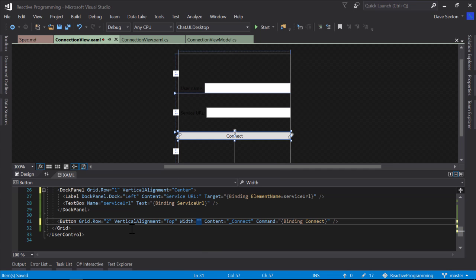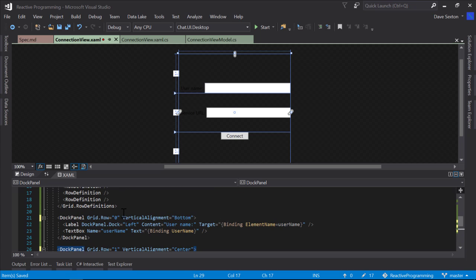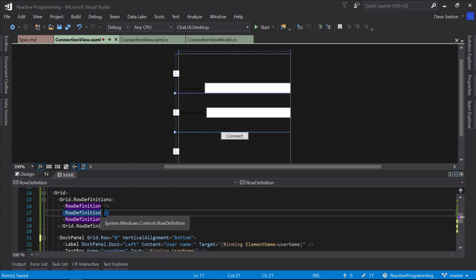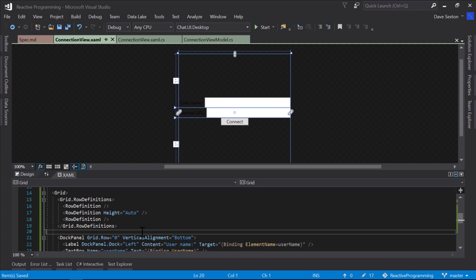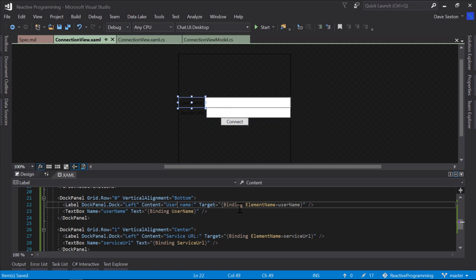And I like to set the widths of my buttons explicitly. In this case, I don't think we have to set the height just now. And then this height will be auto. Alright, that's pretty good. And we want these to be lined up a little bit, right? Let's just set the width of this to be, I don't know, 100.